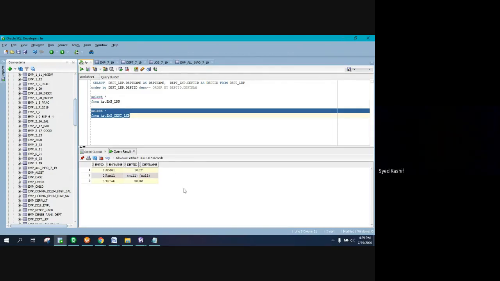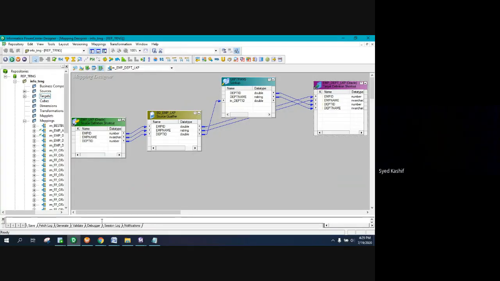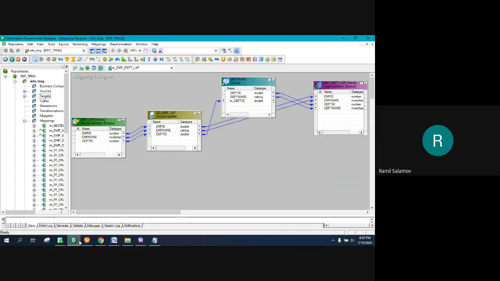Yeah, you'll have the same sequence that you have in the source. Okay, go back to your designer. So your workflow will start. PowerCenter will read 1 Abdul 10 as the first record. It will find out the department name for dept ID 10, and then it will load it into the target. Then it will go back and read the second record from the source and find a match for it in the lookup.